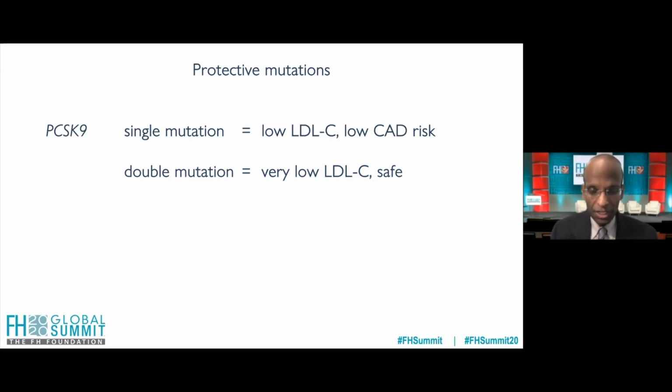Now, fast forward to 2015, and we had the first US FDA-approved PCSK9 inhibitors available to patients. These are, of course, the monoclonal antibodies evolocumab and alirocumab. PCSK9 has a very favorable property in that it is made in the liver and exported into the bloodstream where it has its effects on cholesterol. And so there are actually two opportunities to target the gene. You can target it directly in the liver, or you can target the protein product in the bloodstream. And so the monoclonal antibodies, upon injection, are able to work their way into the bloodstream and then bind and inhibit the PCSK9 protein and turn it off that way.